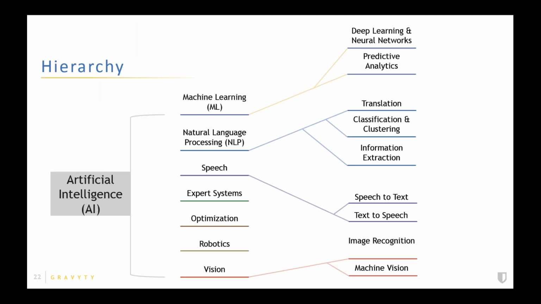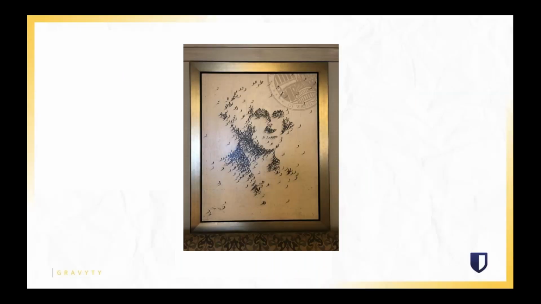So as we look at the hierarchy of what artificial intelligence is and the granular nature of all these different areas, there are a few that we'll highlight here as a general overview. The first is image recognition. If you look at machine learning, machine vision, we have this great picture here. And I'm sure you all know who this is. It's George Washington. I was giving a talk down in DC a couple weeks ago, and I looked up and I saw this picture. It was really interesting because everybody knew that this was George Washington.